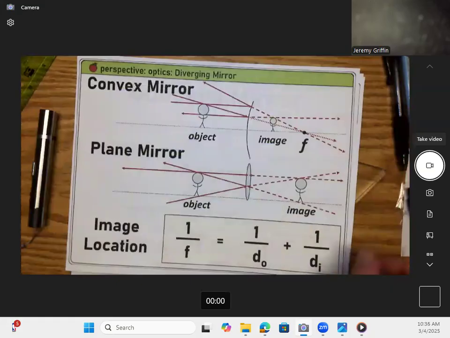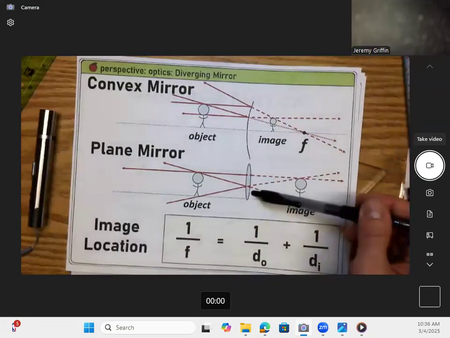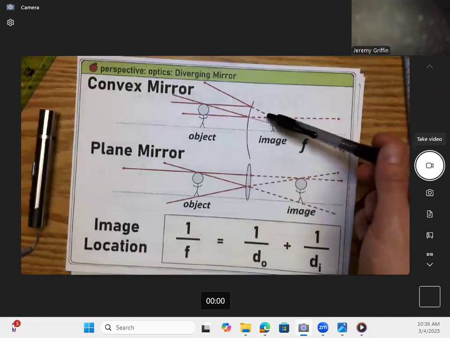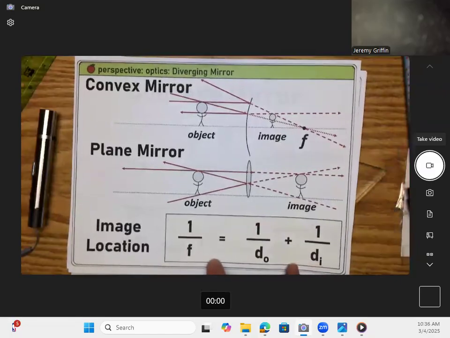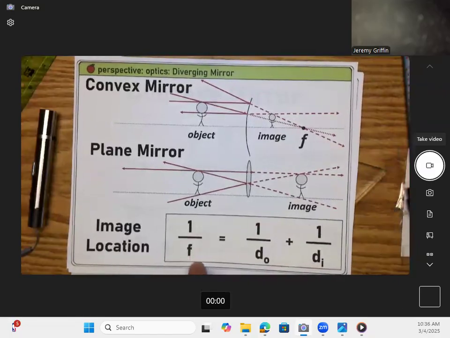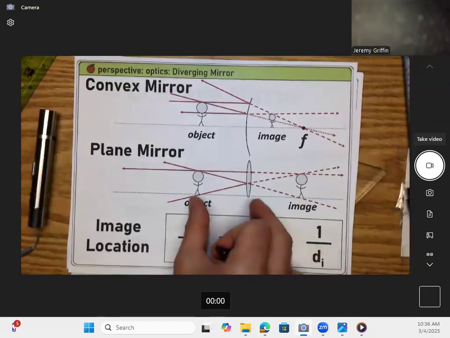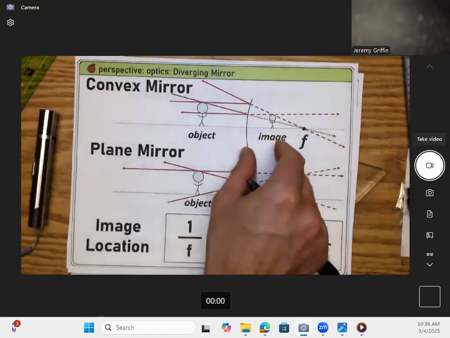We made a bunch of ray diagrams yesterday. Now here's for a plane mirror. Here's for a convex mirror. Object, image, the image being the reflection, where's the reflection show up? And then we checked the ray diagrams against this equation: 1 over the focal length is 1 over distance object plus 1 over distance image. We did a few equations yesterday, and everything was pretty well lining up, plus or minus about half a centimeter. Okay, so it tells you distance object, distance image, focal length there.